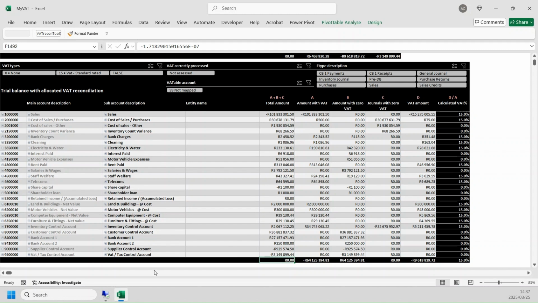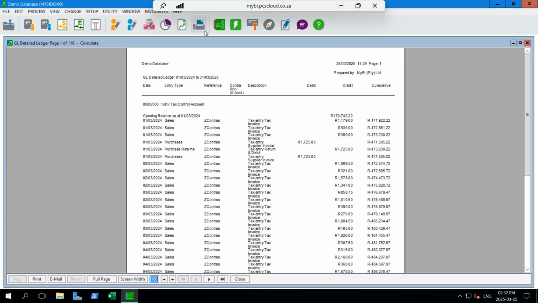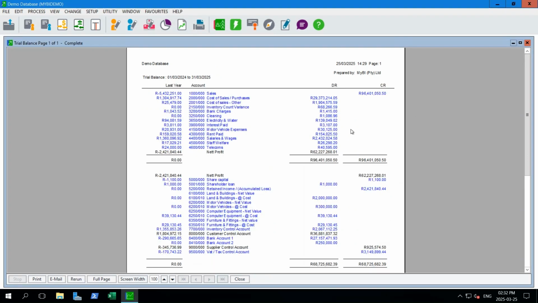So that would match up to your trial balance, which sits over here. So let's just close this. I drill down there and you'll see that this matches up to these entries over here. And the only difference is, even though that's 96 million over here, just know your income statement is not something that truly rolls over. It actually just sits in your ledger transaction database underneath each other.